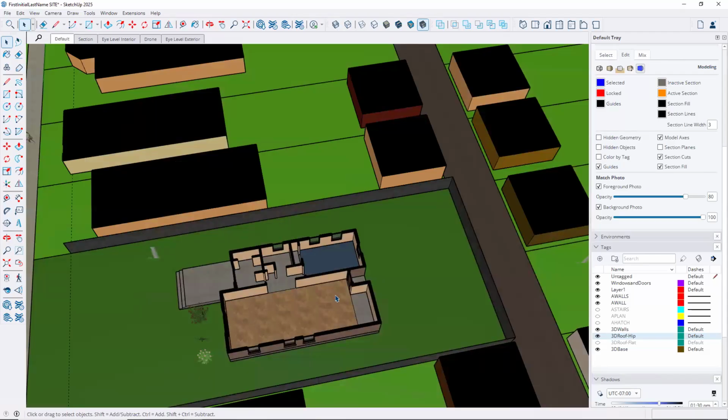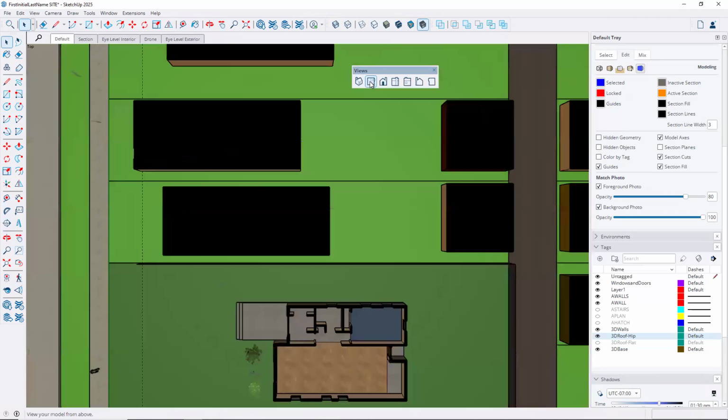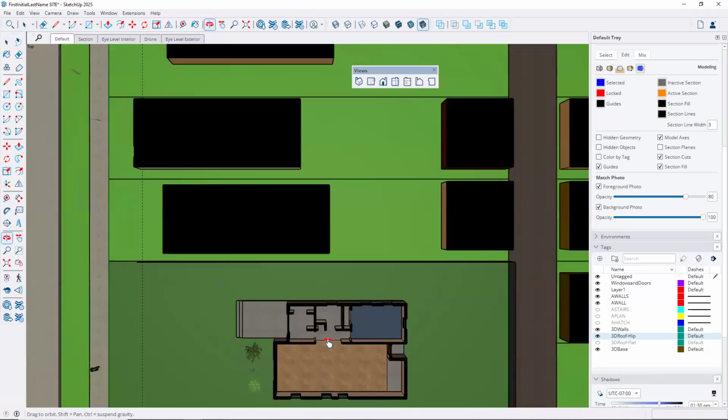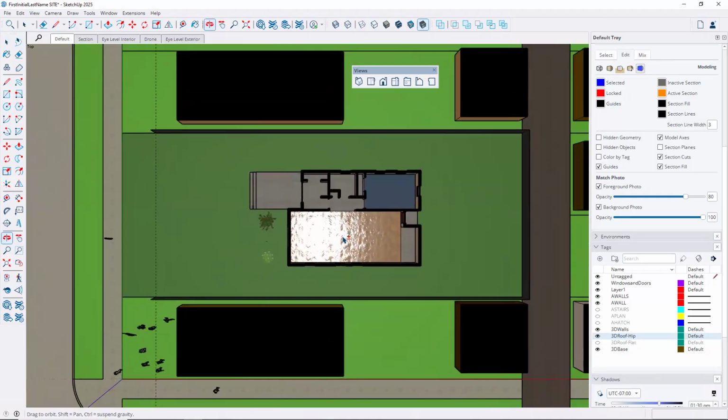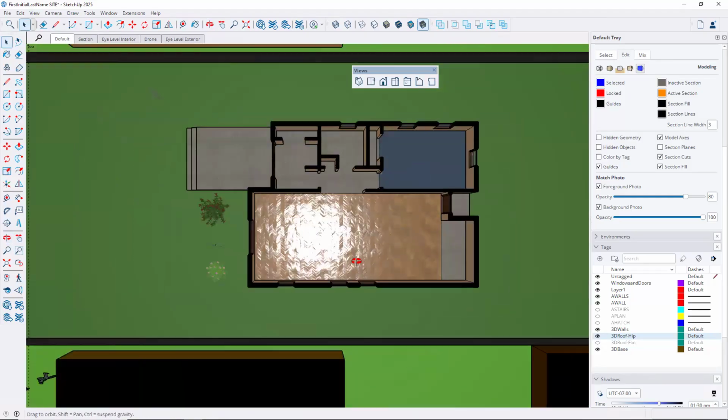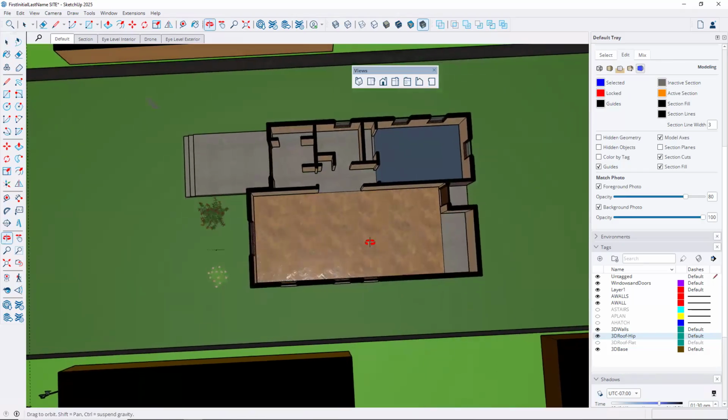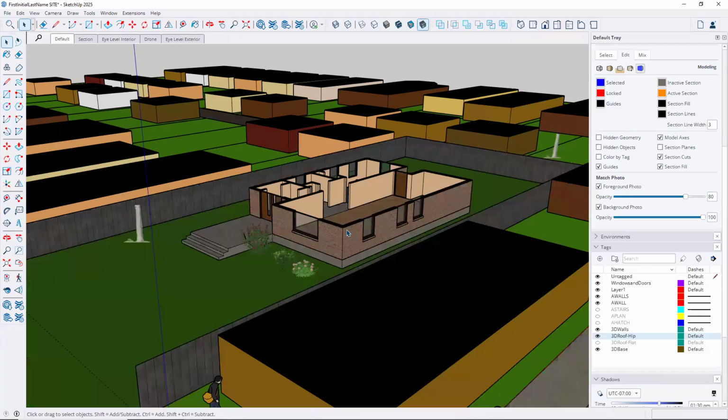And then to really make sure I'm looking at it straight from the top down, I can go to my different views here and I can select this one that says top view. So there's the top view. I'm just going to make sure that I pan like this. Zoom in. Too much of a glare, so I'm now going to angle a little bit to get rid of the glare, and that could work. That's an option. I'm not saying you have to do that, just showing you these different views. Let me dock this back up here. There's also an isometric view if you want something like that.